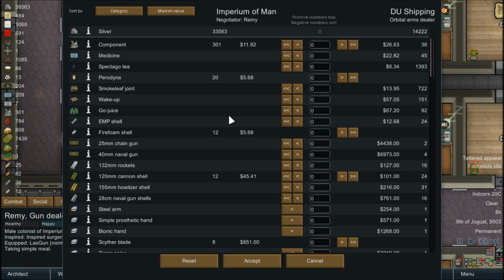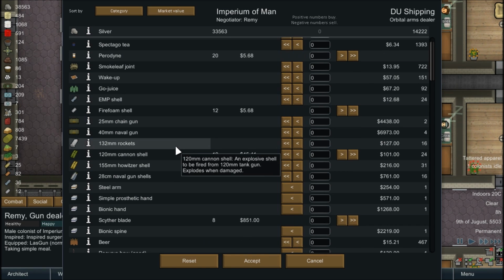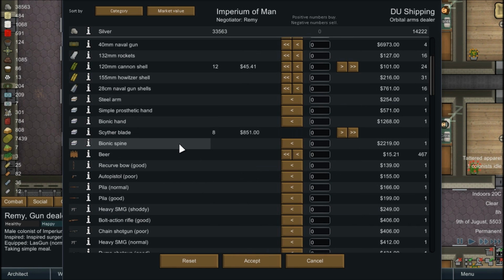Alright, so what have we got here? They've got components for much more reasonable prices, so we could consider buying some, not that I really need to. They do have a 25mm chain gun and a 40mm naval gun. It seems like every orbital arms dealer has those same two, so we'll definitely consider that.